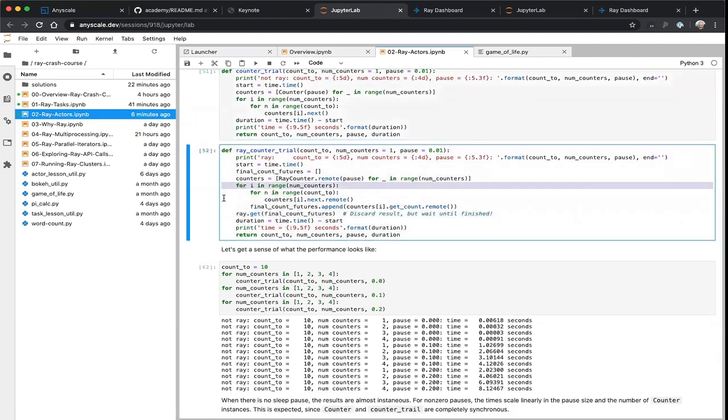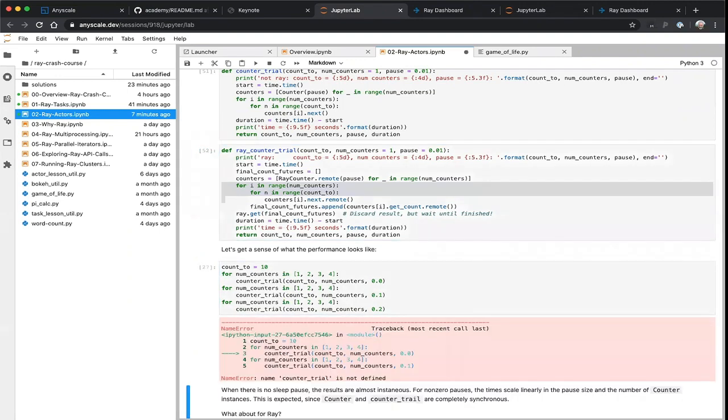You might try switching these loops, like do the for n in range loop over count2 first, and for a given count value, then do the num counters, and see if that makes any difference. It might actually have a slight performance impact if you flip the nesting of these for loops. Okay, anyway, let's run this.